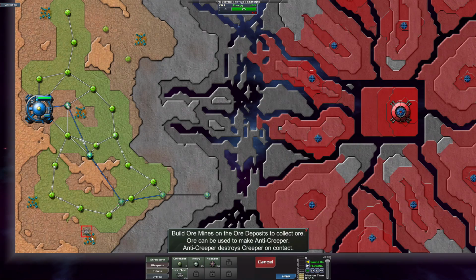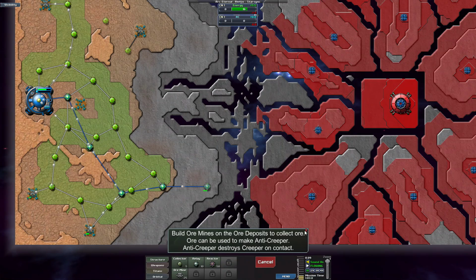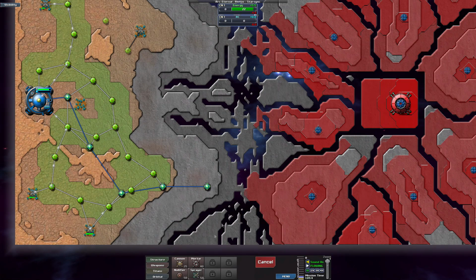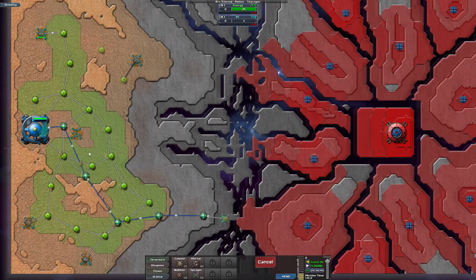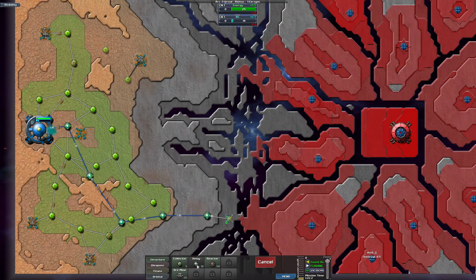Okay, so we place the ore mine on these deposits here, and then, like it said, they will start sending ore to the command center, and then we can build. You only need to destroy the inhibitor, yeah. We can build the sprayer here. Yeah, there goes the ore on back to the command center. And then the sprayer will start to make anti-creeper.